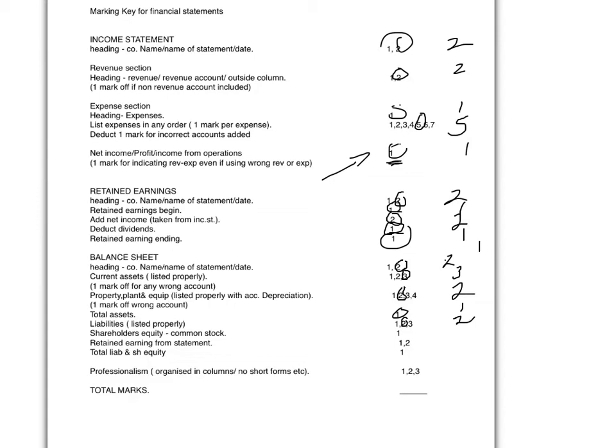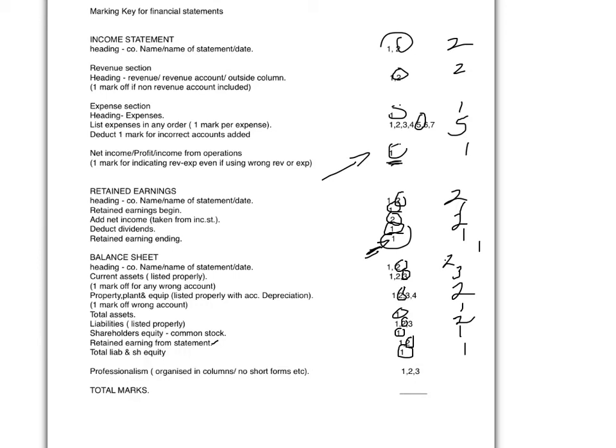Then they go to the shareholders' equity section. They show the common stock, 1 mark. And they take the retained earnings from up here. Even if it's wrong, they use the same one that they used up there. They get 2 marks. Anything else, just 1 mark if you don't like what they've done. If they're sort of fudging the retained earnings, but they knew it should be something. They're trying to make this balance. No, the idea is they take it directly from here. Then we total it, 1 mark, and we give that.